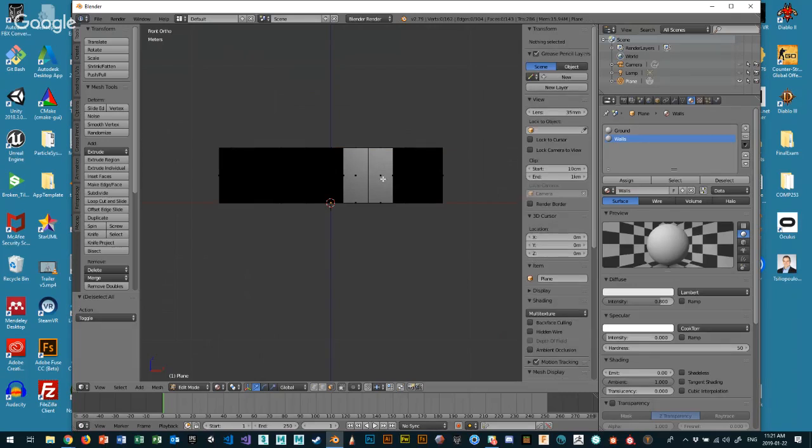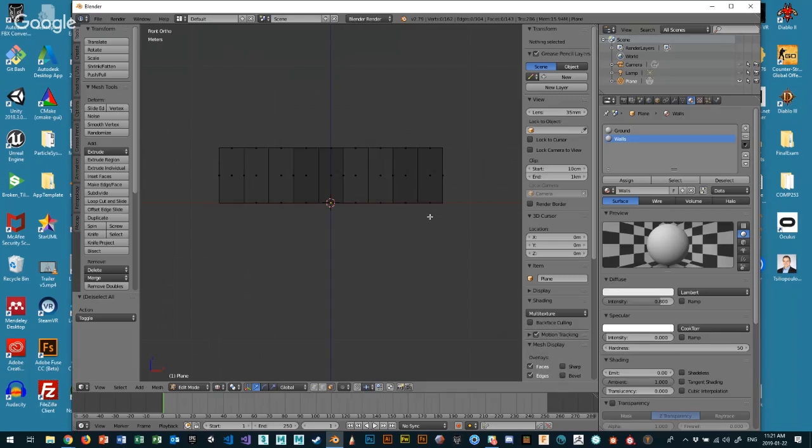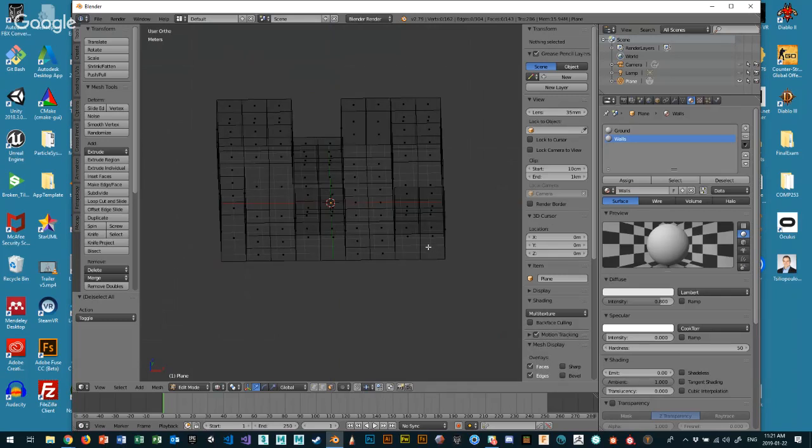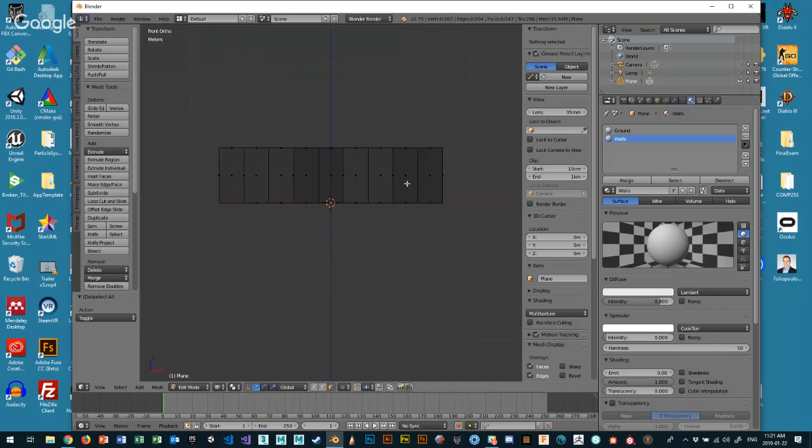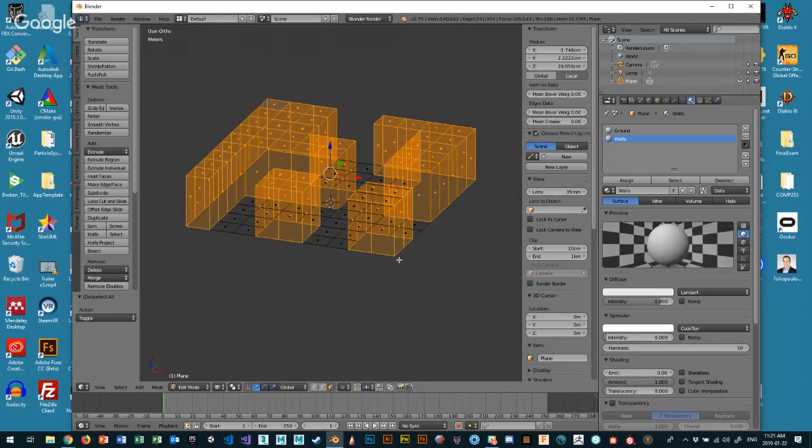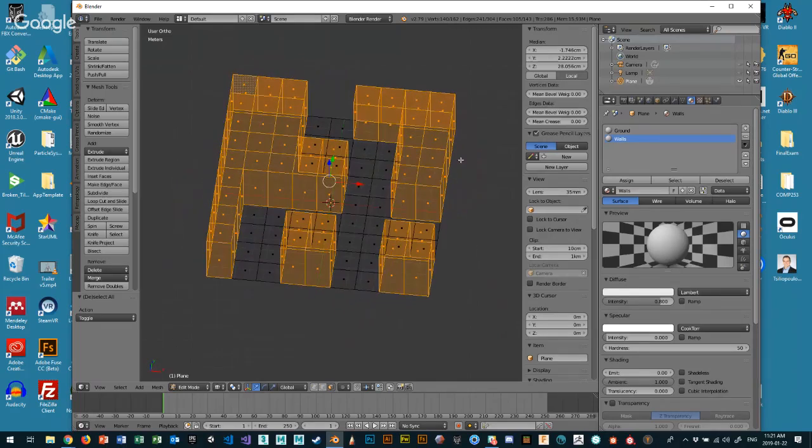I'm going to deselect all. I'm going to go into wireframe mode by pressing the Z key. Notice I can see through everything now, right? So again, the 1 key takes me back into that view. Okay, I want to press the B key for box select, and I want to select only the top faces, but not the bottom. Don't select the bottom faces, just the top, like this. Leave the bottom deselected. And now you get something that looks like this. So I selected everything except for the bottom faces. Remember, the bottom ones are the ground, and now I'm going to assign the walls material to the other ones, and click on Assign.